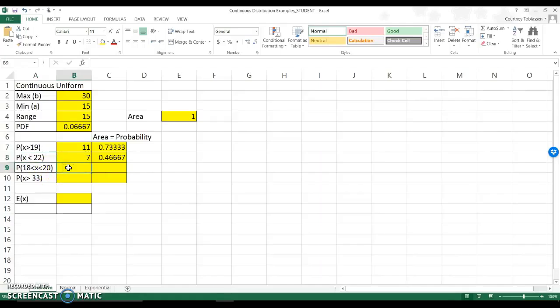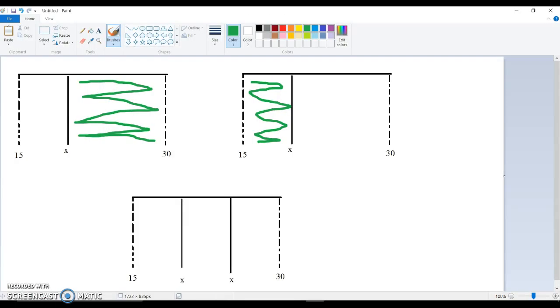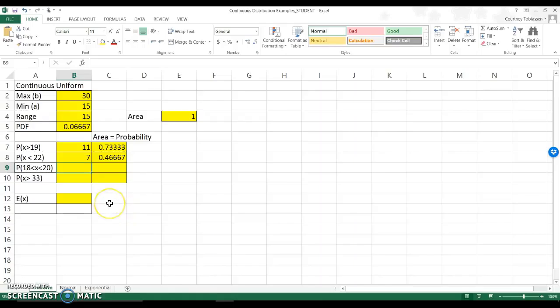We can also look at a range. We can ask what is the chance of it occurring within a certain parameter. Even though this is our overarching idea, we can look at a sliver and ask what is the probability of this part actually happening. In which case there is 2 between 20 and 18. So again, I'm going to take 2 times the probability distribution function, and we now have about a 13% chance of that happening.